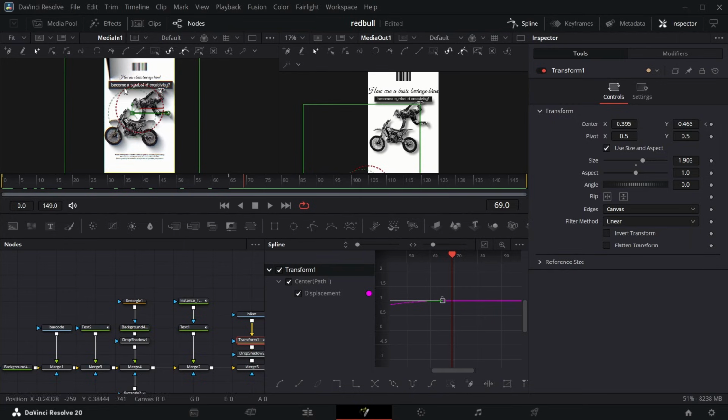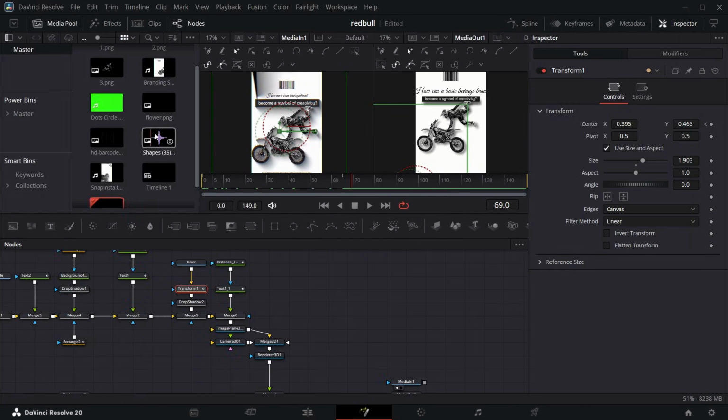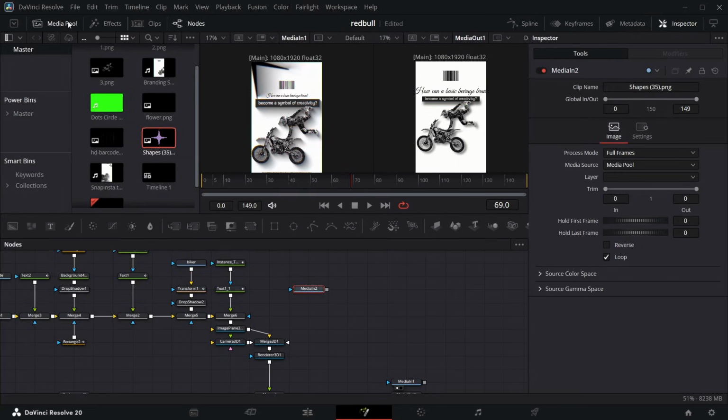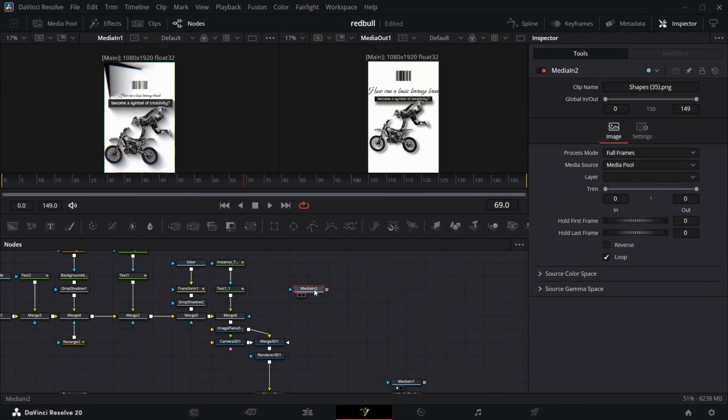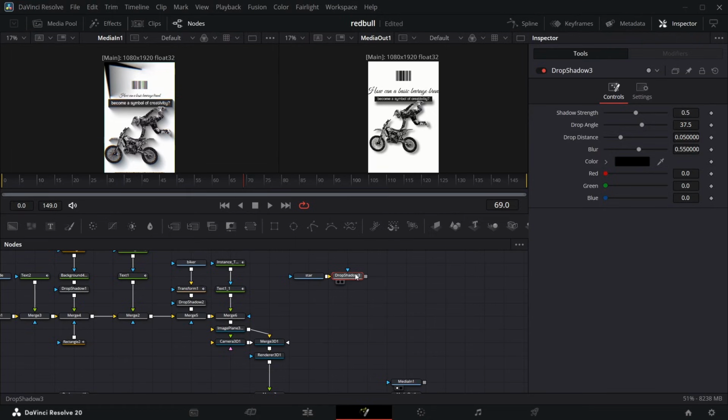Yes, I think that is okay. What is left is that we need to add these stars rotating around here, and I have one here, which is this one. What I'm going to do is bring that here. I'm going to quickly name that F2, just call it a star, enter. We are going to add a drop shadow to each, shift space. We need to add a drop shadow to it.